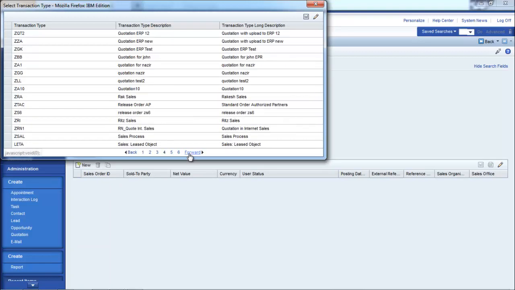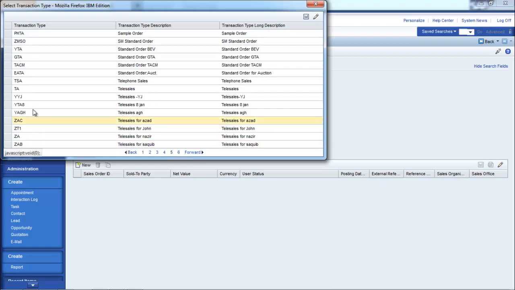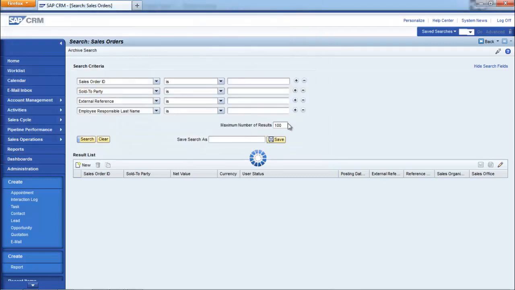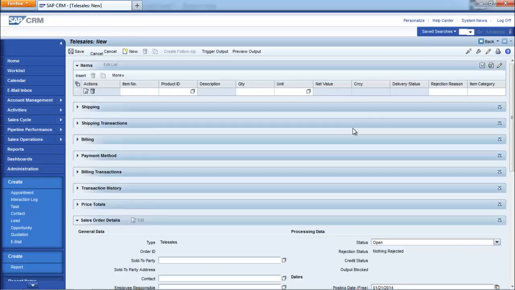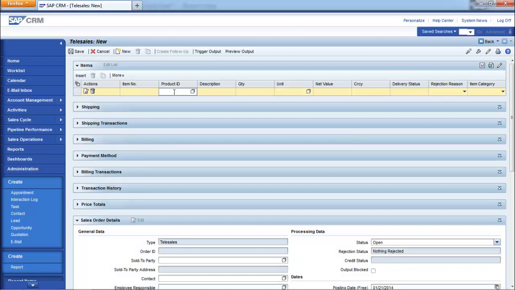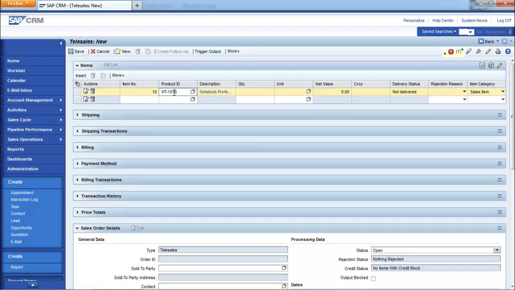Please note that we can see various transaction types over here which have the leading transaction category as lead, but SAP has provided the leading transaction category sales with the standard transaction type TA, that is telesales, for a sales order. We select TA, and in our product ID we will give HT1010, and we will see what item category is getting determined. So you see it's a sales item.